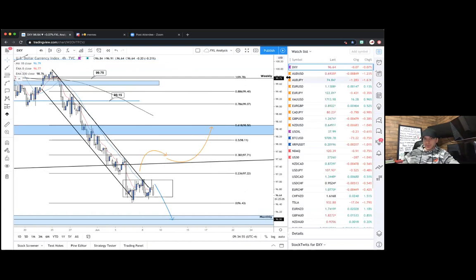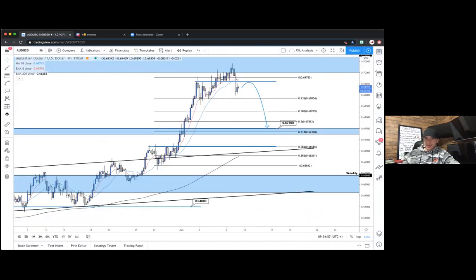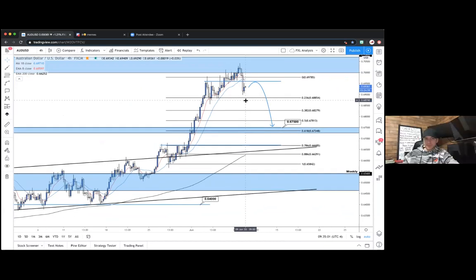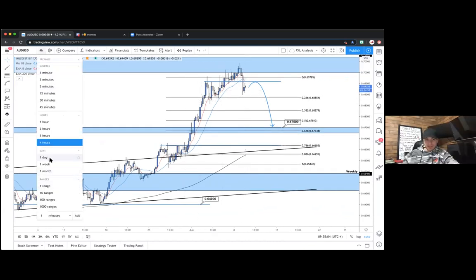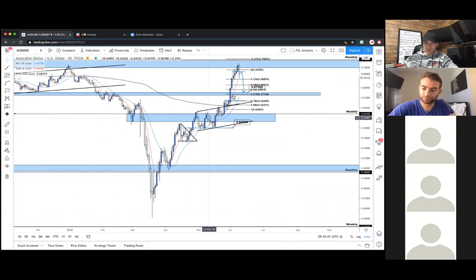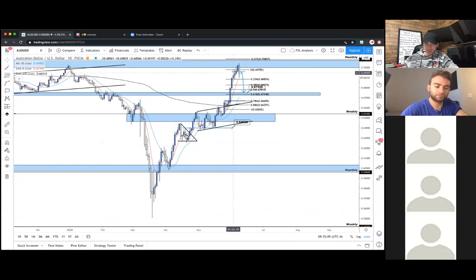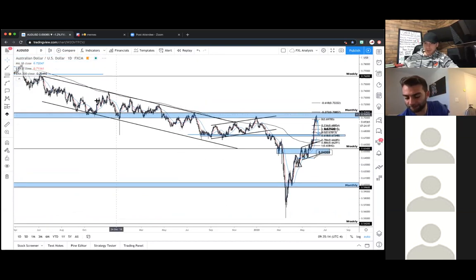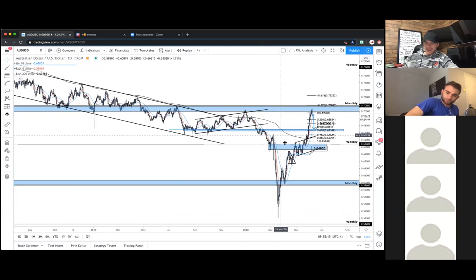So let's go ahead and move on to AUD/USD. This is actually presenting a pretty interesting opportunity right now. Let's just go ahead to the daily for a second. We can see that this is clearly very, very bullish on this 4 hour. This is a 4 hour push I would consider. And then if we zoom out, this is more of the daily sentiment, very bearish, right? So we are still technically bearish.